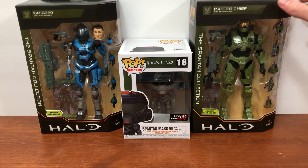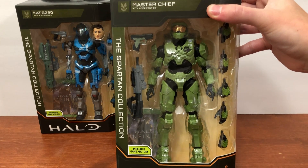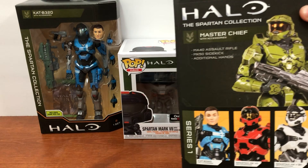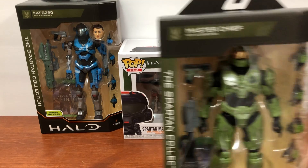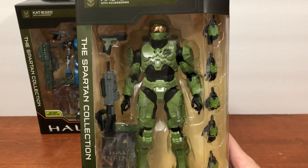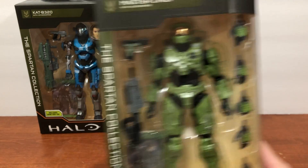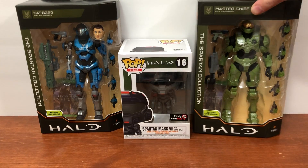Here we have the Spartan Collection of Halo action figures. These are most comparable to the Star Wars Black Series figures. They retail for about $20 — I found them at Target, so I decided to pick up the Master Chief. These figures are pretty cool because they went back with the taller six or six-and-a-half inch figure. They include a game add-on and have all the different hands for posing. I'm definitely an in-the-box collector so I think I'm gonna keep these two in the box since they look so good.